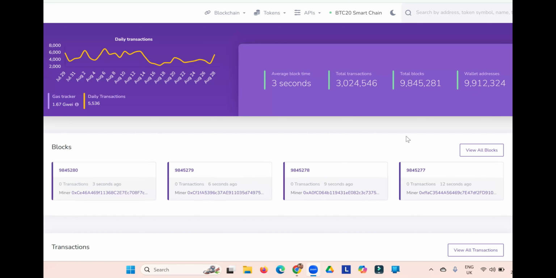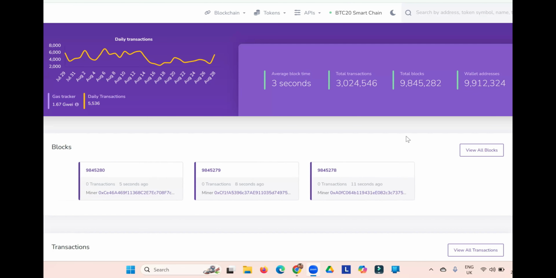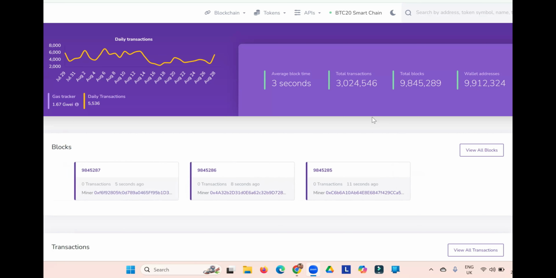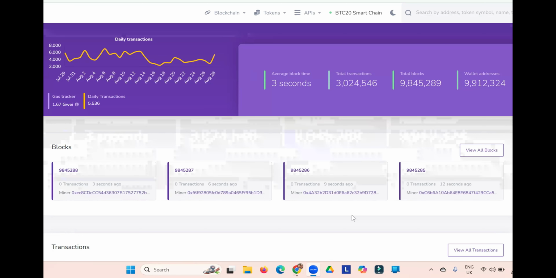Now, this is a blockchain just like any other. Everything is completely transparent. Anybody can log into the website. Anybody can see every single transaction taking place. After all, that is the purpose of blockchain technology. It is complete transparency, a peer-to-peer transactional platform. So this is our landing page.